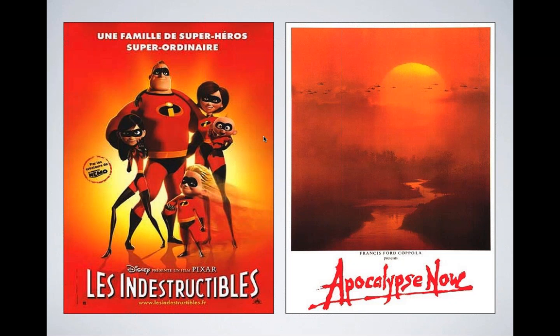both have very different feels. The Pixar Indestructibles, I just noticed this is the Spanish version, which I believe is the Incredibles in the English language version, is really fun and has sort of cartoon action, as opposed to Apocalypse Now, which is very serious and dark, and so you do get some of the shadows in there, the imagery itself. And it's important because, remember, our definition of aesthetics is the interaction of these media elements. So color alone is not going to create a specific story. It's going to be the interaction of the color and the imagery. So even though these have almost identical colors, the story and the emotional impression is very different.